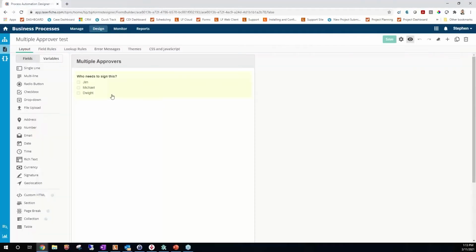I chose checkboxes because checkboxes allow you to have multiple checks. And conversely, you could use radio buttons that allow you to have only one option. That's the key difference between those two. But either way, it's going to allow us to go down multiple branches based on these criteria. So let's just leave it with this. This is very simple, but this will be a good start. And I'll show you how you can then build upon this.